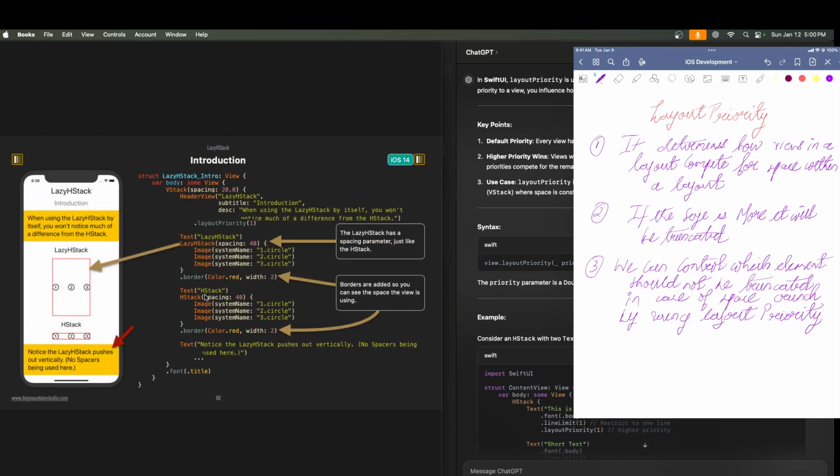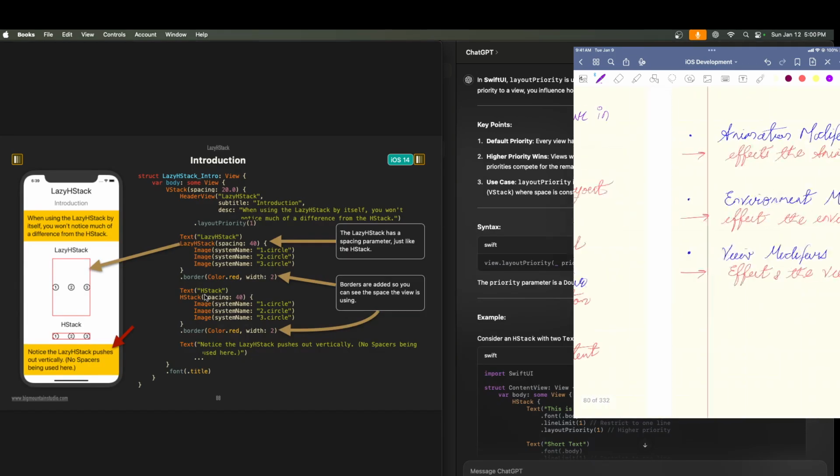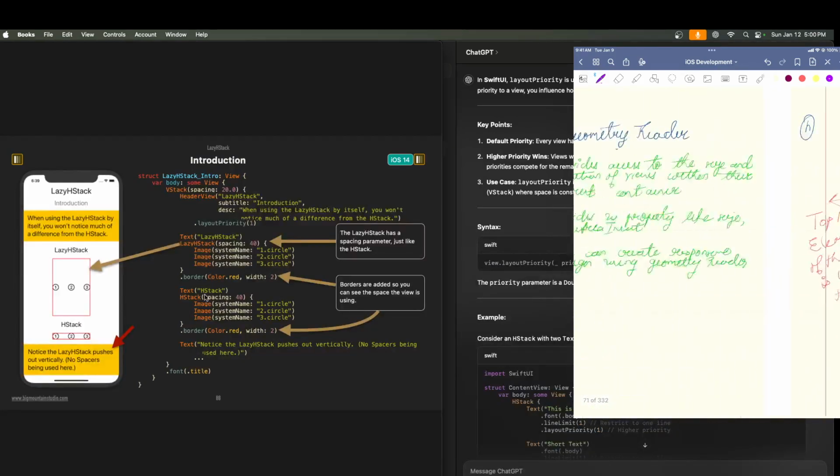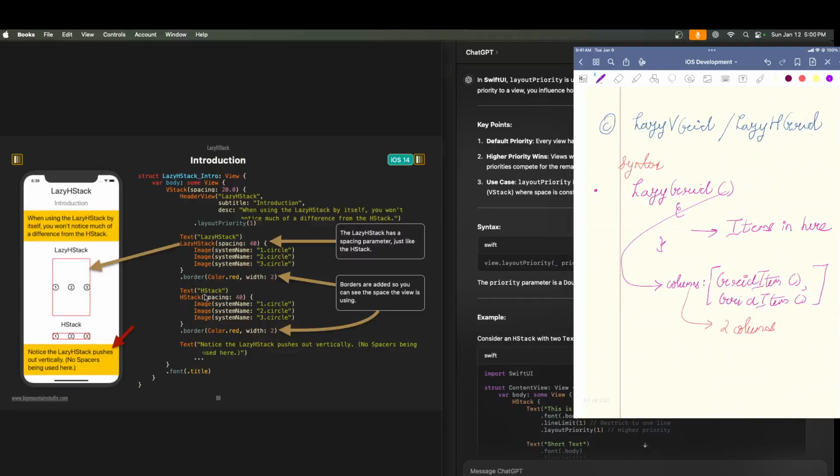Then we have lazy HStack again. The advantage of using lazy HStack versus HStack is it will display in case the stack size is more. I mean, if the element size is more than the stack, then a stack will still display it, although it might be truncated. But here it won't. It won't show that.